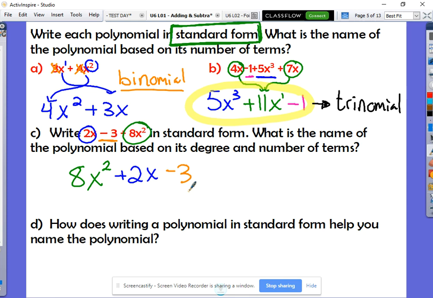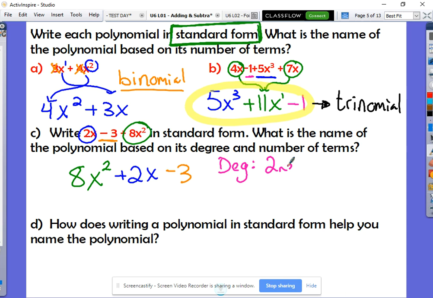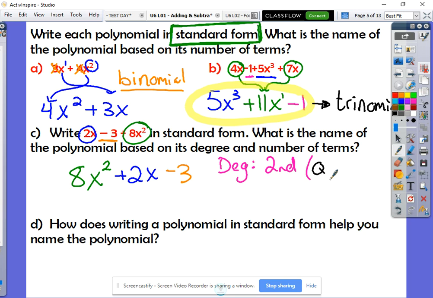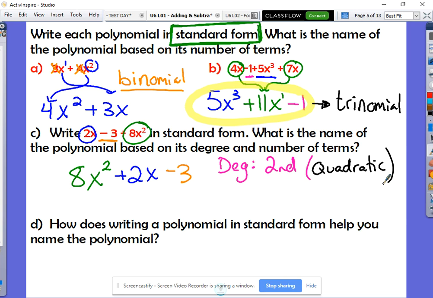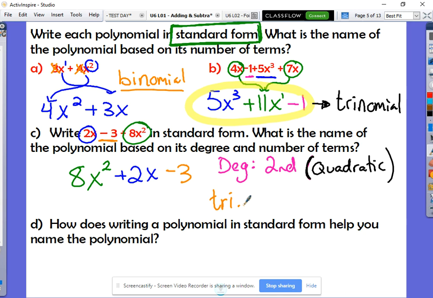So now that it's in standard form, let's name it based on its degree. What's the degree of this polynomial? Since we're looking, the degree looks at the largest exponent. We simply are in the second degree. Now, there is a fancy name for that that you're going to get to know really well coming up here. It's called a quadratic. So a quadratic is that fancy name for the second degree. It's also a trinomial since it has three terms.